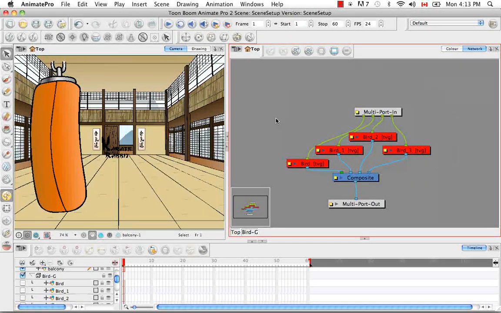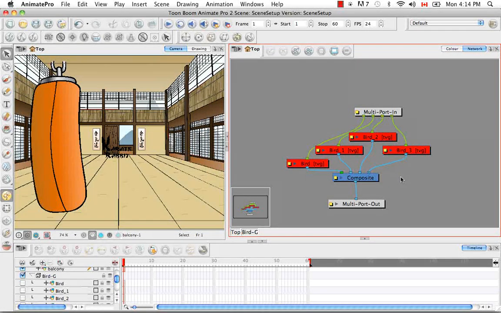There is, however, a warning that goes along with the group selected with composite command. Generally, it's never good to group with a composite if the stacking order in the timeline actually means something. So in this case, we don't care which bird is in front, it doesn't matter, so it was fine.